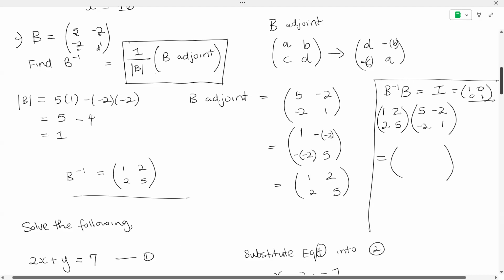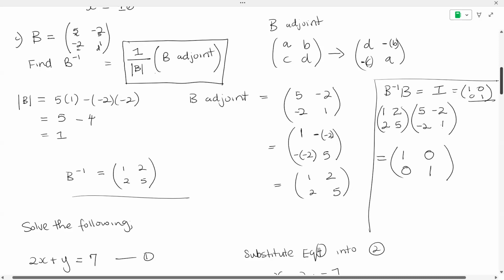1 by 5 is 5. 2 by -2 is -4. So 5 add -4 is 1. 1 by -2 is -2. 2 by 1 is 2. -2 add 2 is 0. So we already seen it coming along. 2 by 5 is 10. Add 5 by -2 is -10. So 10 add -10 is 0. And 2 by -2 is -4. And 5 by 1 is 5. So -4 add 5 is 1.